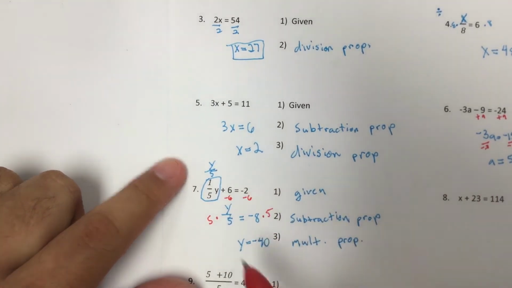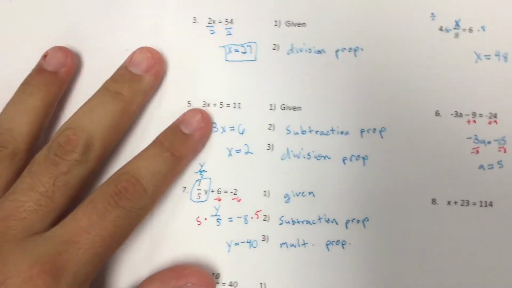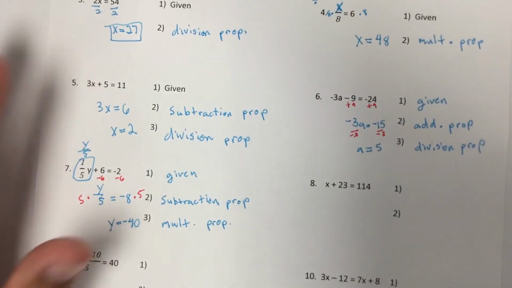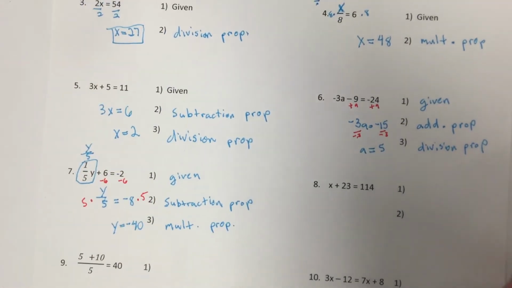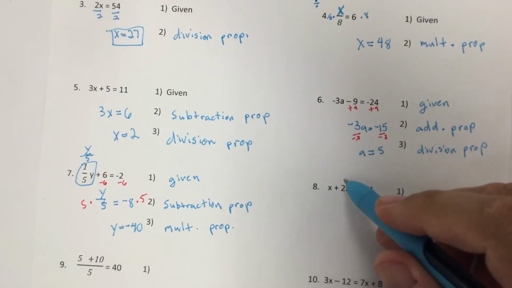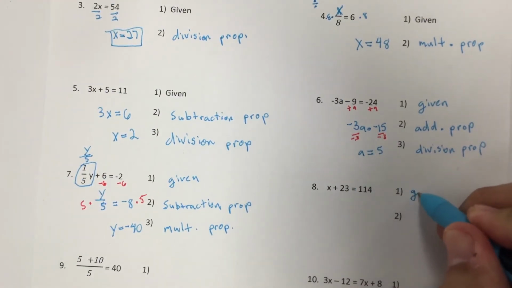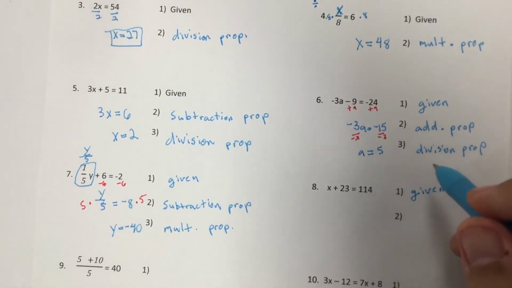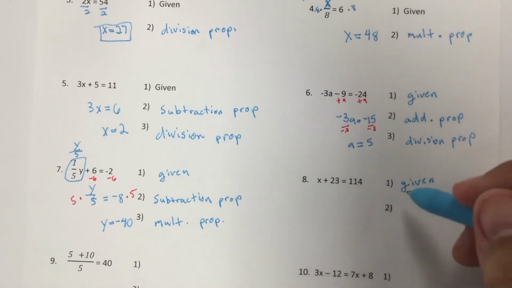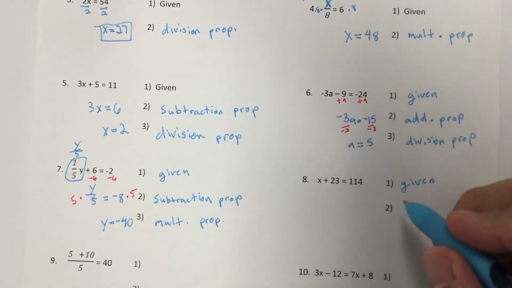This should be your final statement based on your equations, okay? Number 8, real easy one-stepper. Of course, the very first thing, I'm going to solve for x because this is what I was given in the statement. Okay, this is what I was given. Now, in order to solve for x, I subtract both sides, right?